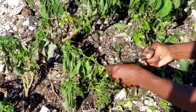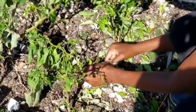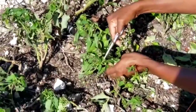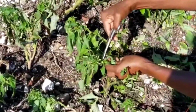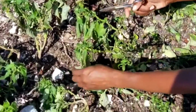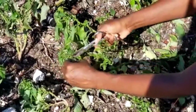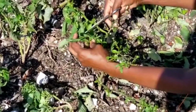Don't be afraid to prune, guys. Pruning is cleaning up, making room for new fruit, new vegetables. It hurts in the beginning, but the rewards are endless. Always remember, an unhealthy leaf will not repair itself. The only thing that leaf is going to do is make your plant's root system work extremely hard trying to channel energy to it, when that energy could be focused on the vegetable or the fruit. So you want to definitely go in every now and again, based on your plants, and do a pruning.